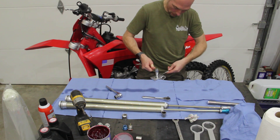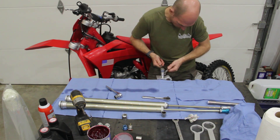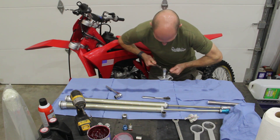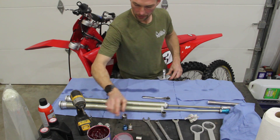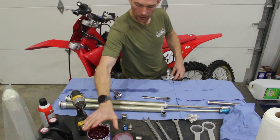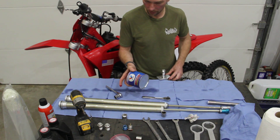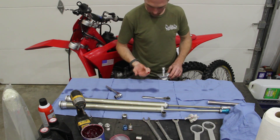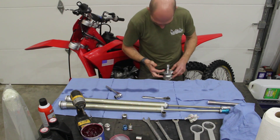Once it's snugged up against, get your wrenches where you can get a nice bit of leverage and make sure it's nice and tight and it's not going to come loose. Take a little dab of grease — this is just Valvoline multi-purpose grease from Napa, nothing special. It's just the import, Chrysler, and GM wheel bearing type grease.